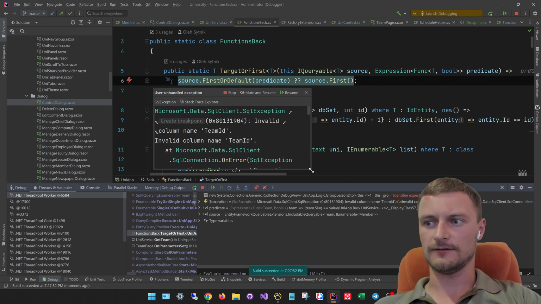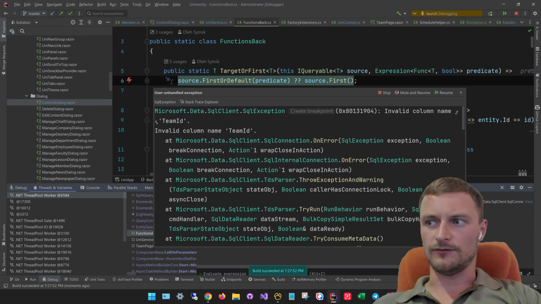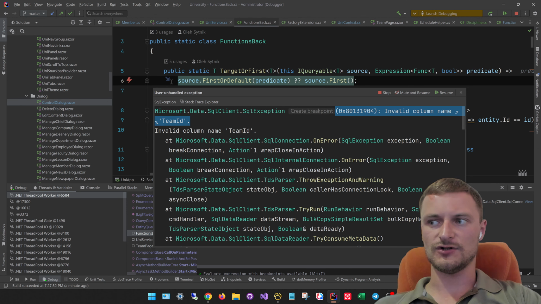So this error looks like that. Invalid column name, but unfortunately we do not have the details of the debug, for example which line, or which function, and so on. So just the SQL exception of the invalid column name.